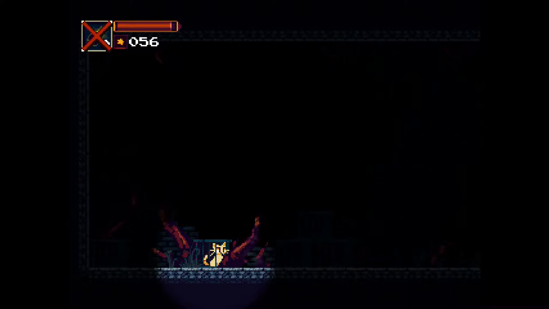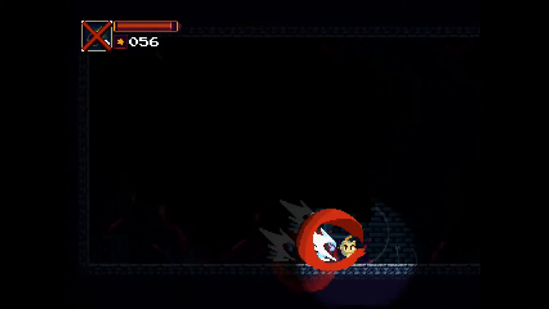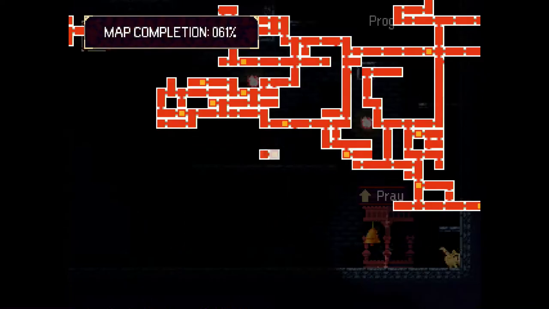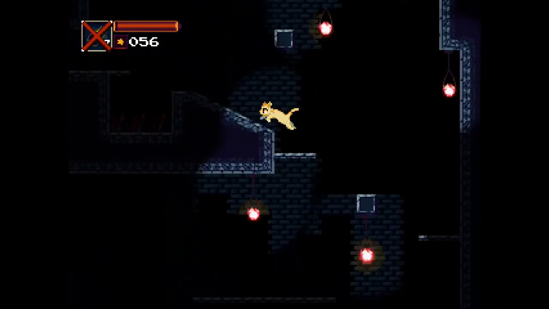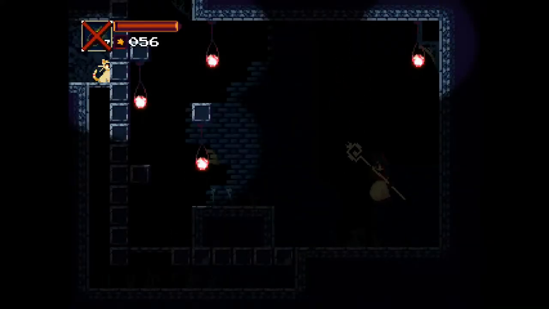I'm a cat. What? I'm a cat. Look at that. What? Oh, that is cool. I'm a cat. I can't use any items. So that's how you get through the smaller passages, right? I cannot use my bow and arrow. But who cares about that? I'm a cat.